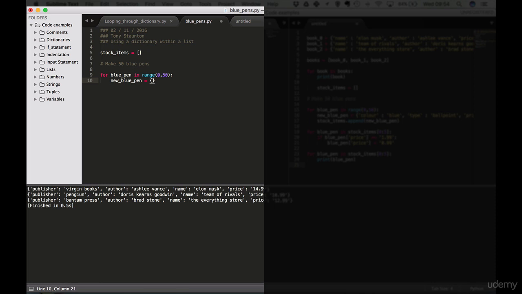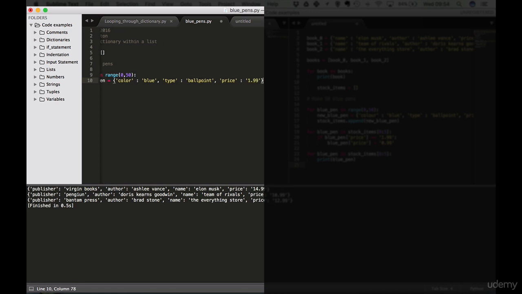equals. Now here we go, we're creating a dictionary. So we go color. I'll leave out the U for my American friends. Blue, comma, type, ballpoint, comma, and then price, colon, 1.99.